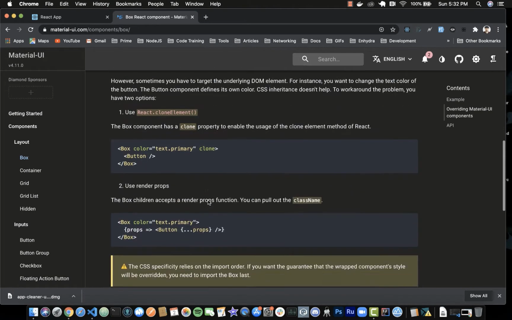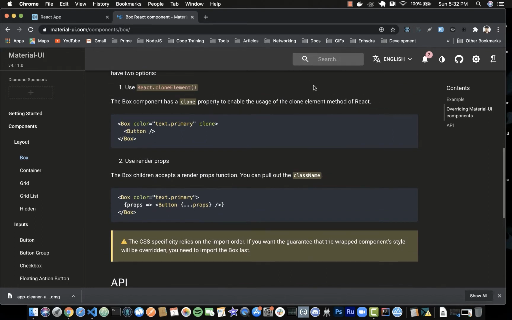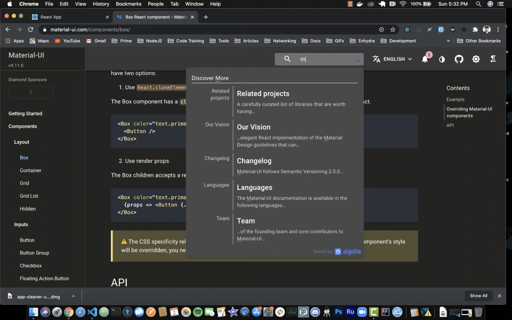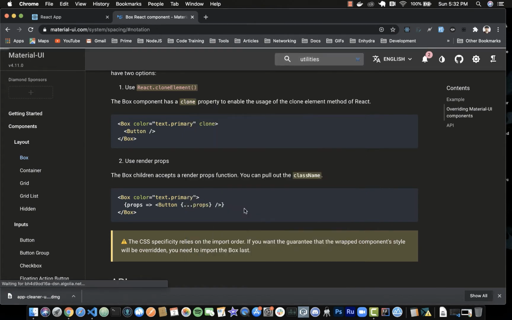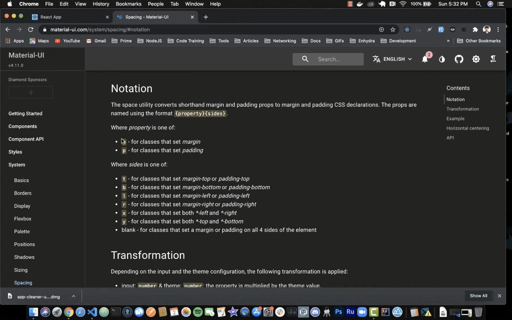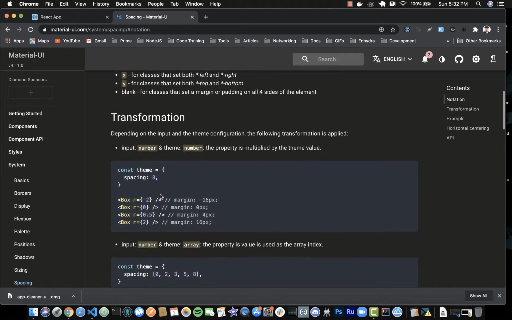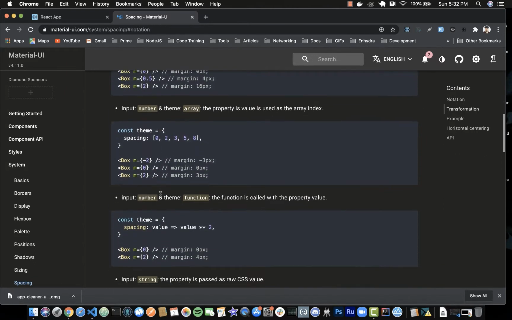It doesn't look like they have an individual link to it. Let me see if I can just look up M. Oh, utilities. Yeah, here they are. So margin, P for padding. Right, these are the utilities I was talking about.